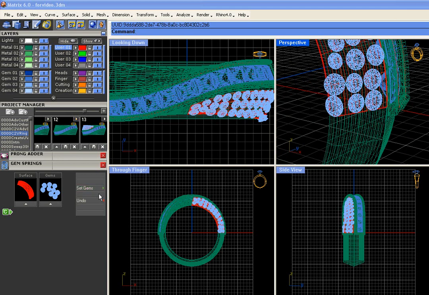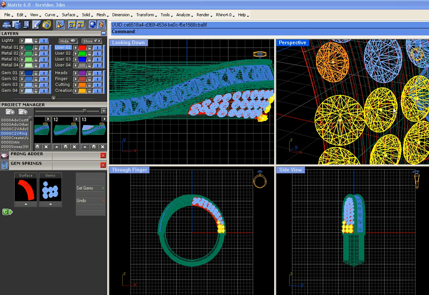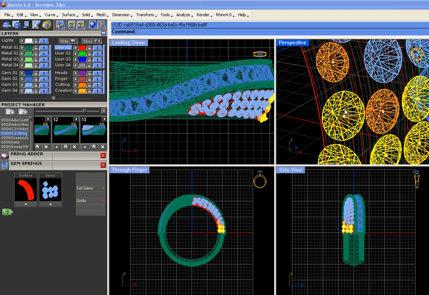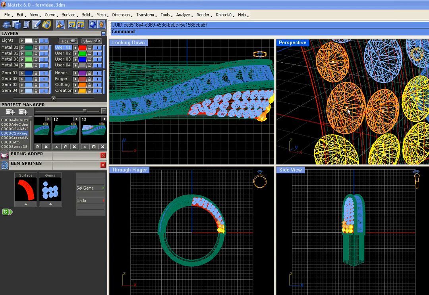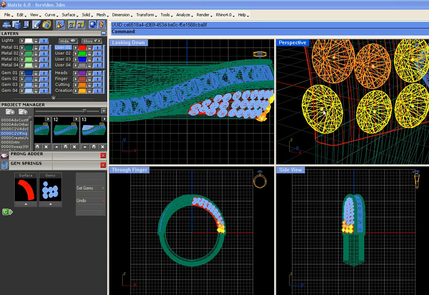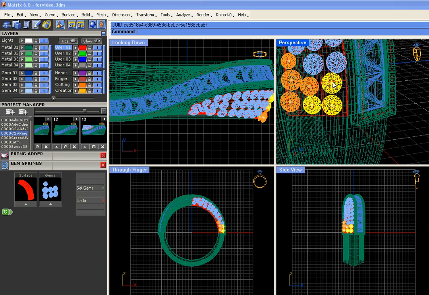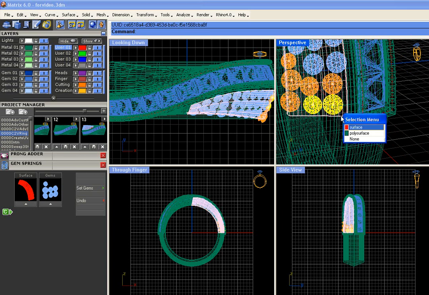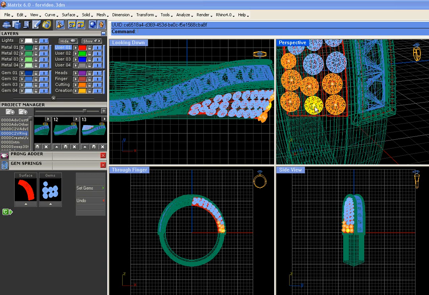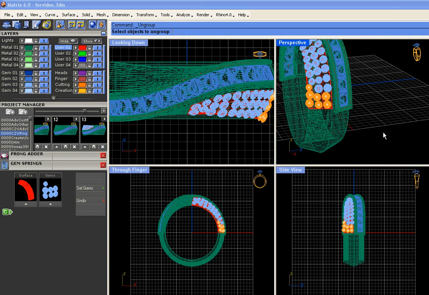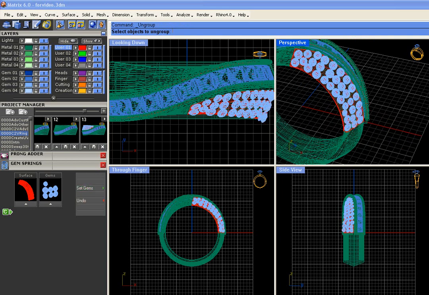Okay, once you're ready, click Set Gems, and they'll be placed, and you can run this again with some other gems out there on the surface. Remember, they're only going to change if you select them, so we probably could have selected a few more to change here. Once they're orange, you can move them again, but they won't be affected by other gems once they're orange. That'll do for now. Click on Set Gems to place them.